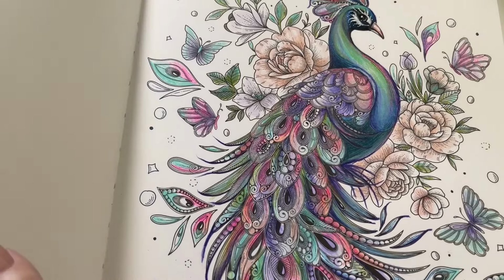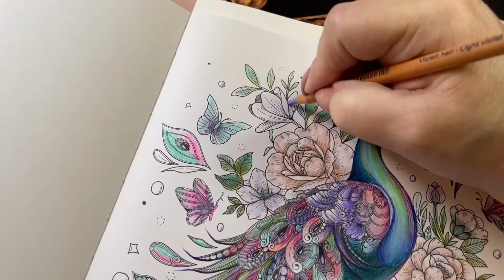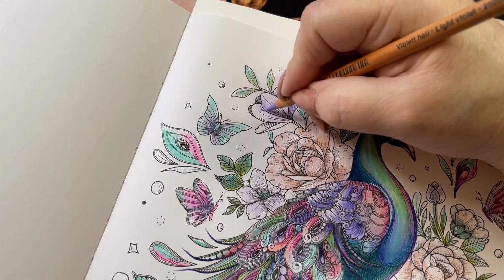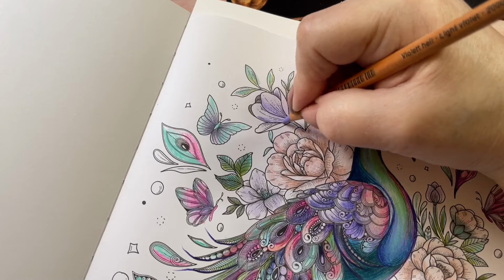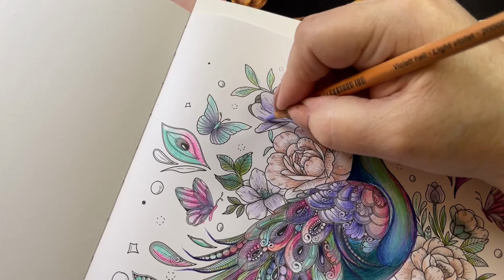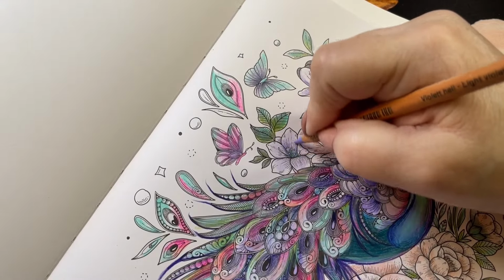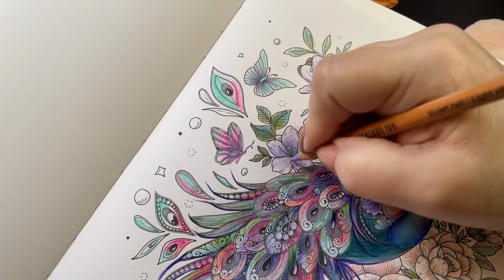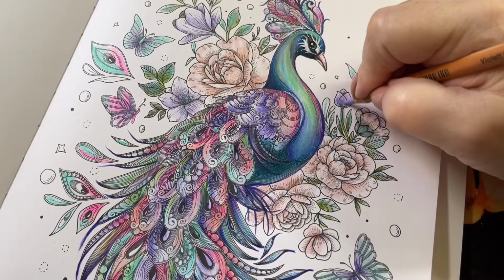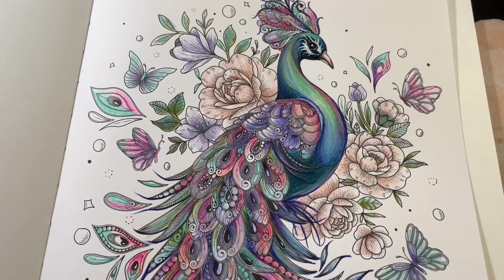Okay, hold on. The flowers need a little bit more shading, so we're going to bring in the Lyra purple here for the purple ones, and just add it in the shadow areas here. Any other purple ones? Nope, I think that's it. And then we have these guys.